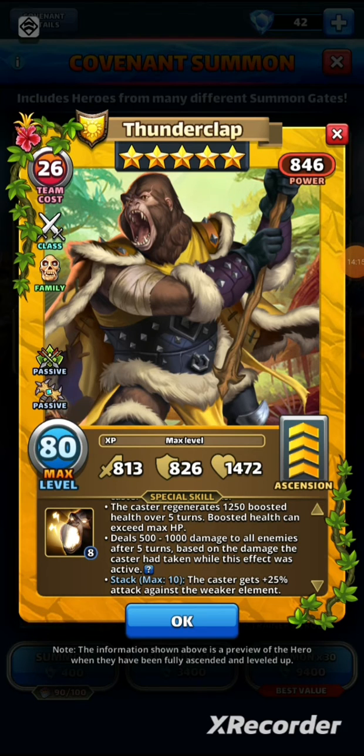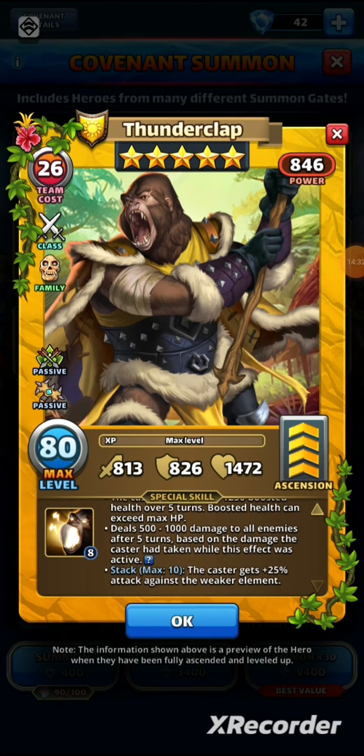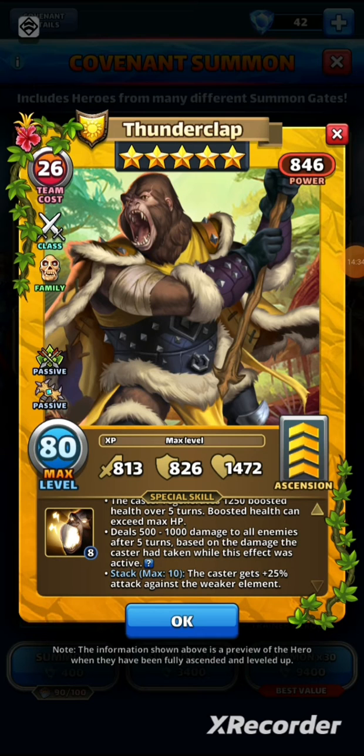I would assume the boosted health and that effect are secondary to the taunt. So you'd have to have a dispel for the taunt, and then another dispel for those 2 secondary effects, the boosted health and the damage to all enemies. It's just an insane amount of dispelling that you need to do to deal with him.